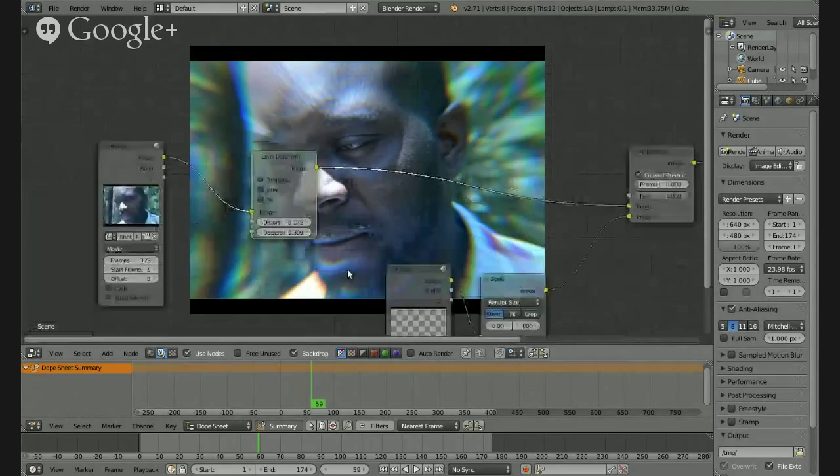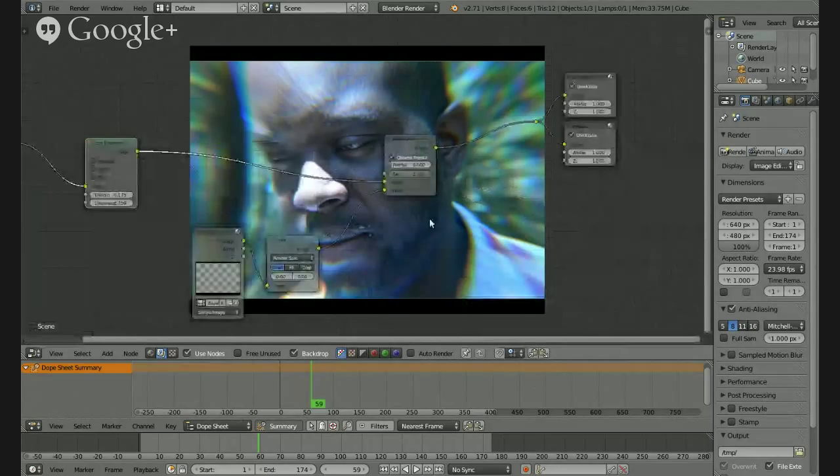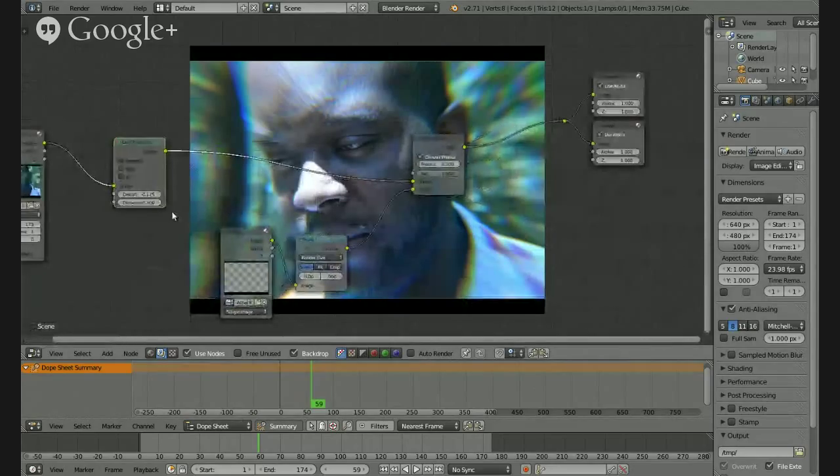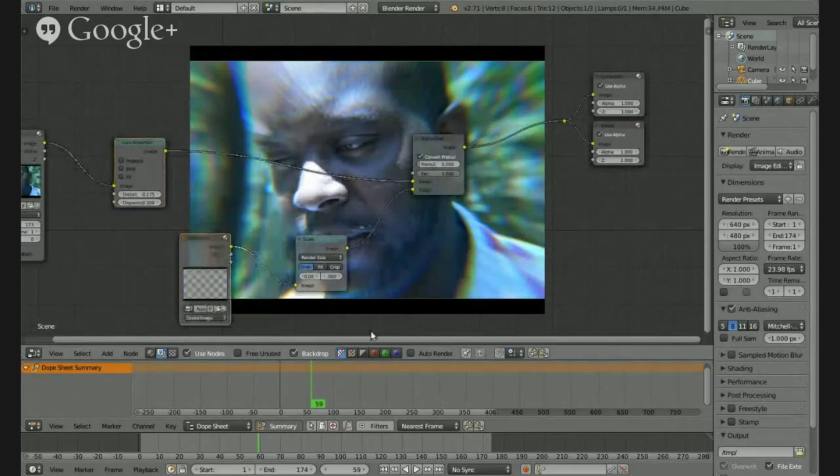Alright, so after lens distortion, that's really all I had to do, because that added all the streaks and everything. Then I put my black bars, my aspect ratio, on top of that, and that completed that shot. So it was probably the most basic shot in the entire piece.